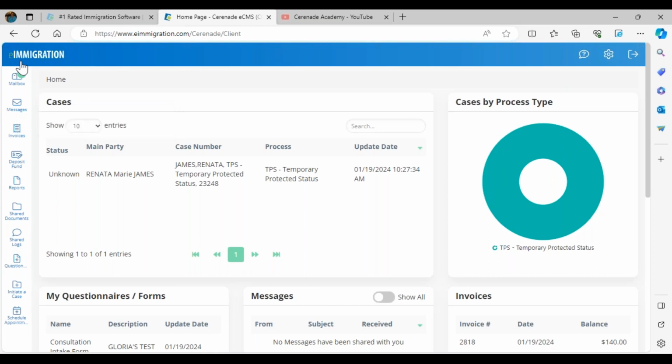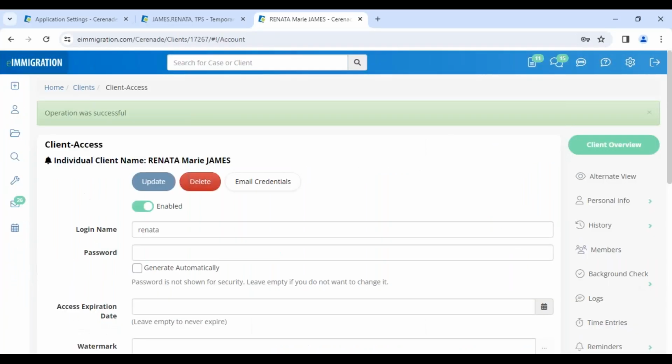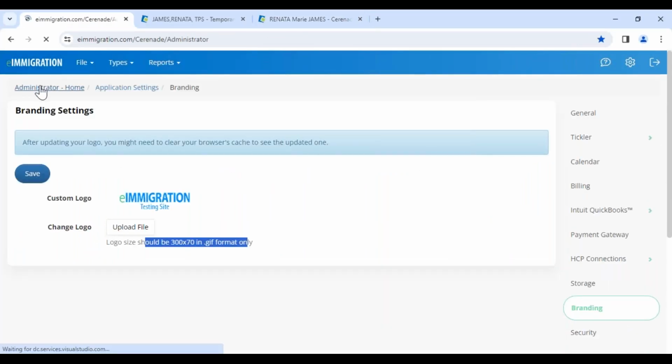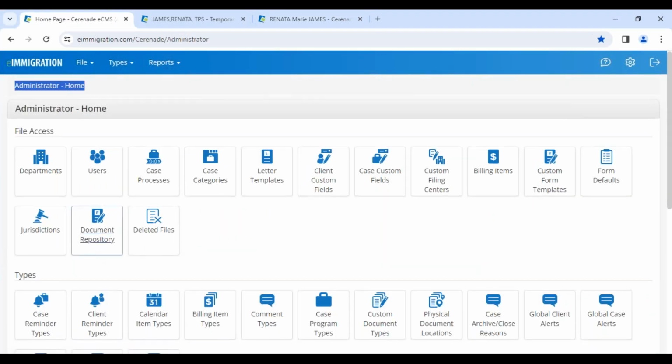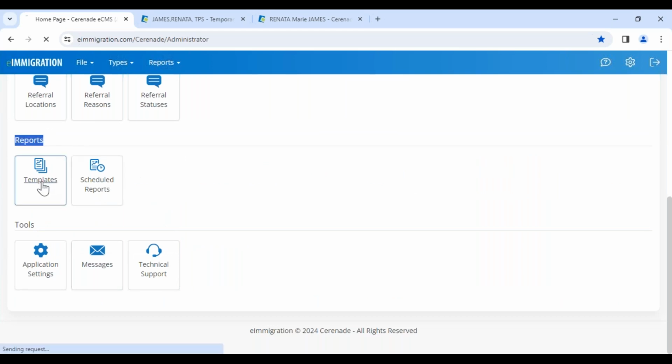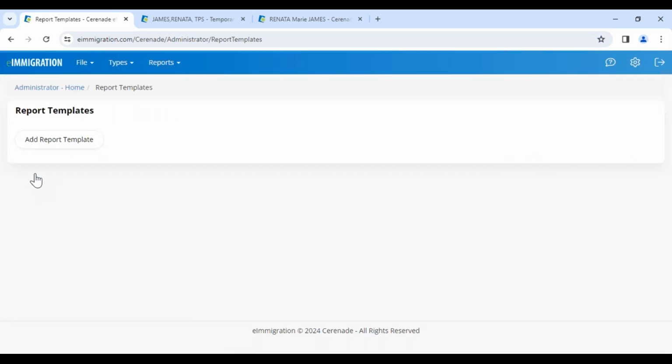You need to be subscribed, and again, if you want them to be able to access a report, you first need to create it. If you log in as an administrator, once you log in here, click on report templates. This is where you are going to create the report.